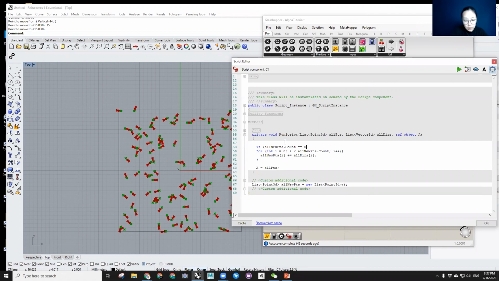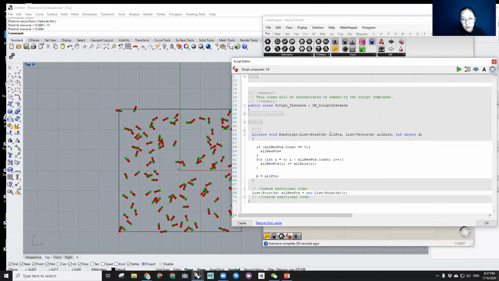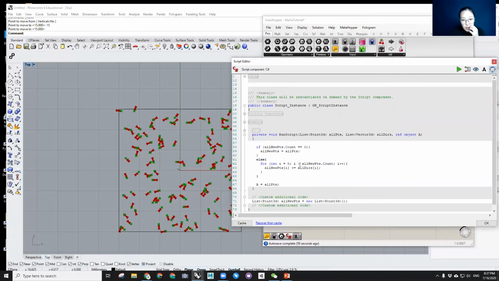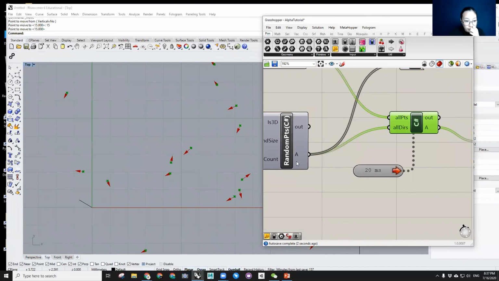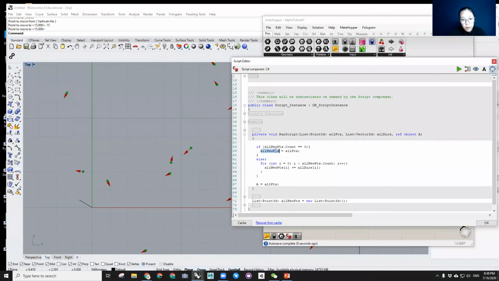So when there is nothing, new points is all points, else. So let's see if this works, because it's a reference type. Maybe it doesn't work. It's not working.